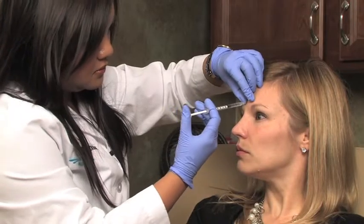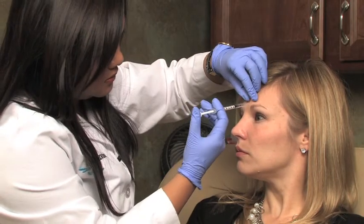Exactly. The ideal areas to inject that would be between the brows, where people get what they call those 11s. And also, it's helpful for treating the creases of the forehead, and even the areas around the eyes, which we call crow's feet. You can even inject minute amounts of it around the lips for people who have those vertical lip lines. And injecting just a little bit on the top lip can even kind of lift up and plump up that lip as well. So mainly from the nose up and just a little bit around the lip line? Yes. And that's Botox. So a good rule of thumb is Botox can be used for the upper face, and then we're going to be talking about fillers too, and that's really primarily used for the lower face.